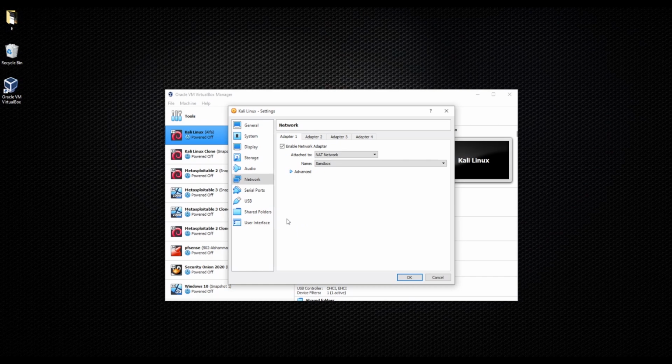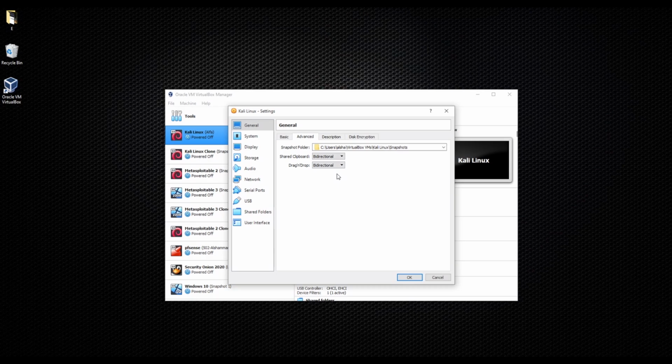The second thing you need to do is you're gonna go to general, you're gonna go to advanced. As you see in here, I have a folder to share anything I want from my host machine, which is my Windows, to Kali Linux, as well as I chose from here, I put it as bidirectional for both. What does bidirectional mean? It means that I will be able to drag files from and to the host machine, as well as copy and paste. And this is really helpful.